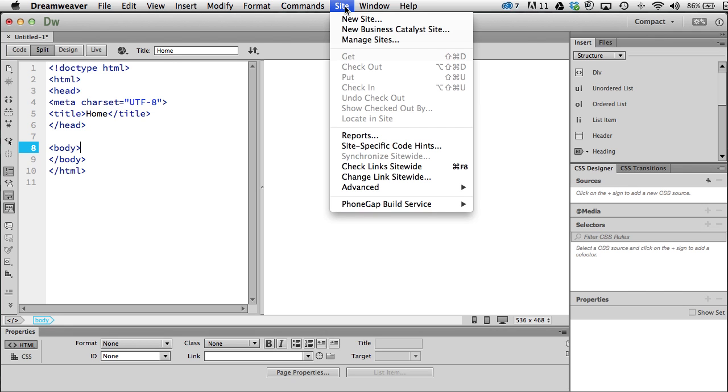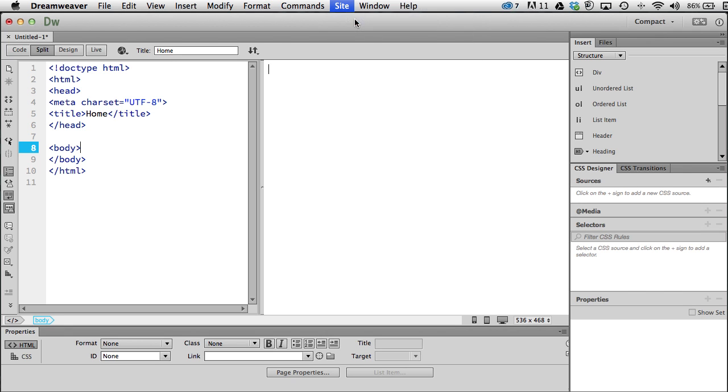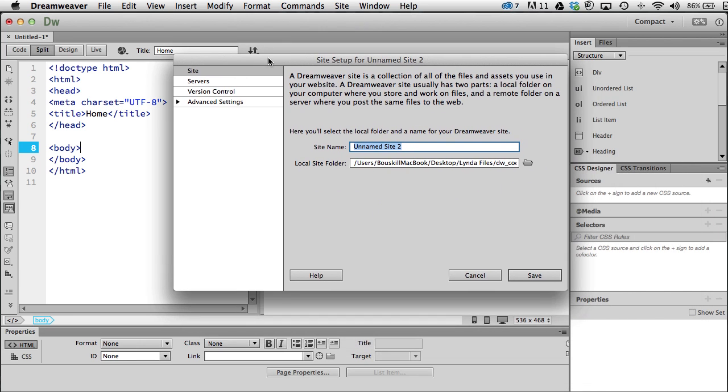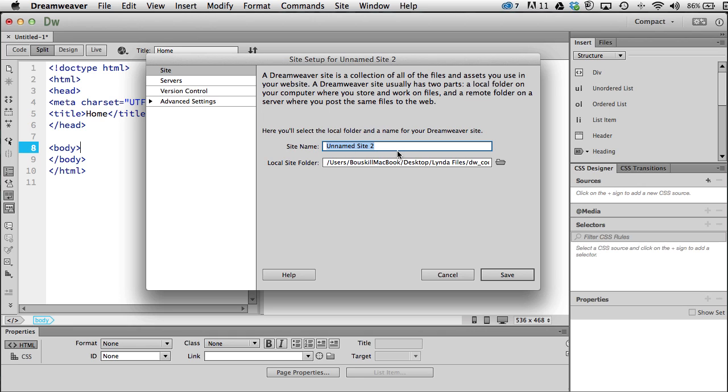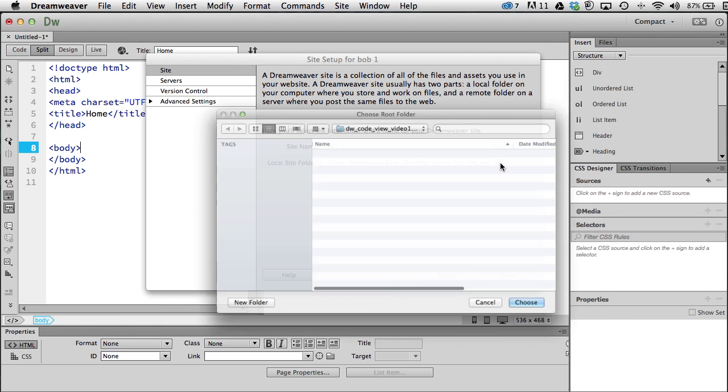And then I go to Sites, and I'm going to say New Site. Under New Site, I'll have this Site Management dialog box pop up. I can give it any name that I want to. It doesn't matter. I'm going to call this Bob. We'll call it Bob 1. We're going to come in here, and then we're going to hit this little folder right here, and we need to find this site on our local computer, okay? Local site folder, which is the one we called Bob, right?